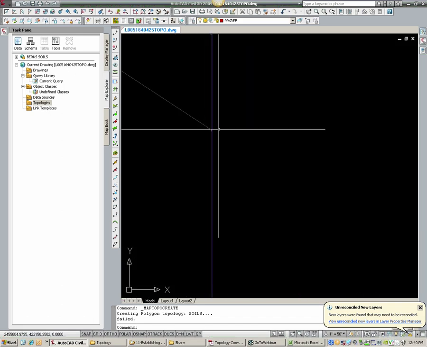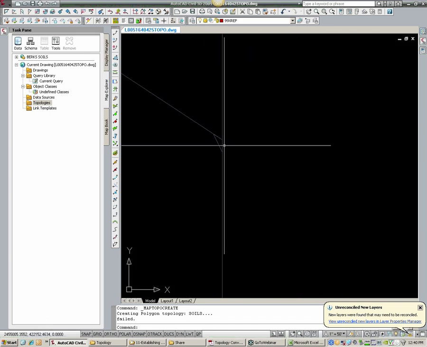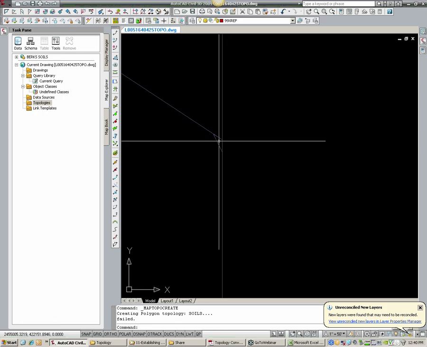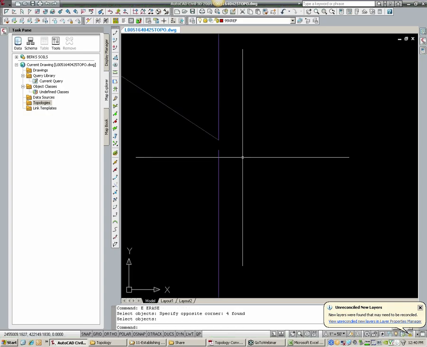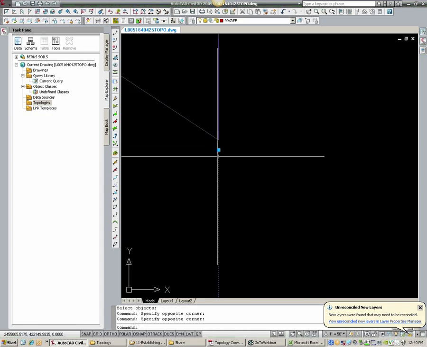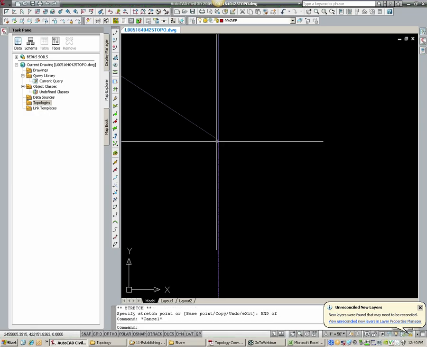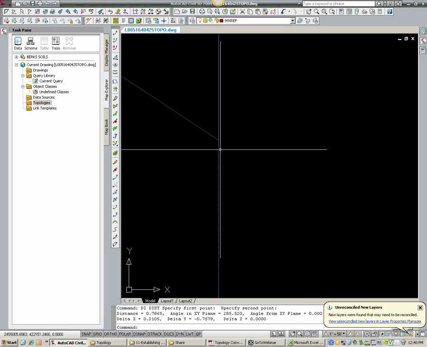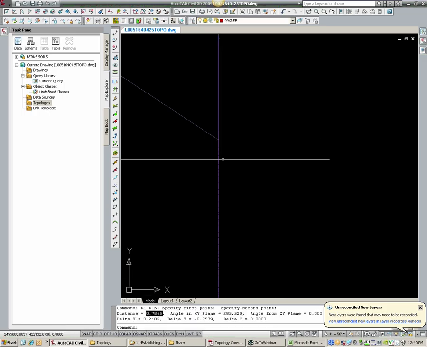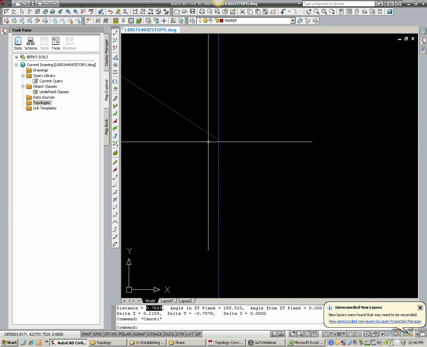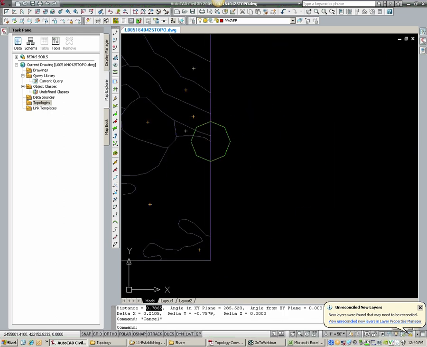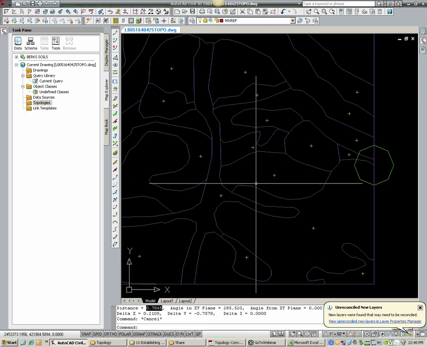And what's happening over here is if I'm zooming way in, there is a little piece of another soil that I didn't see and don't have a centroid in it. It's so small, I don't care about it. I'm just going to erase that little area and bring this polygon up to the top here. And why it didn't clean that up properly is because that little piece was less than a foot in length. You can see when I did a distance command there, we're talking about a very little bitty area here. So even if I did add that, that's going to really have no effect on my drainage characteristics. It's probably even the same soil group anyways.